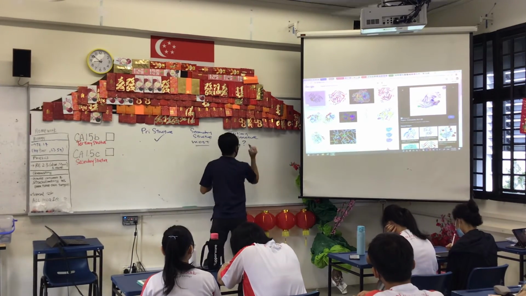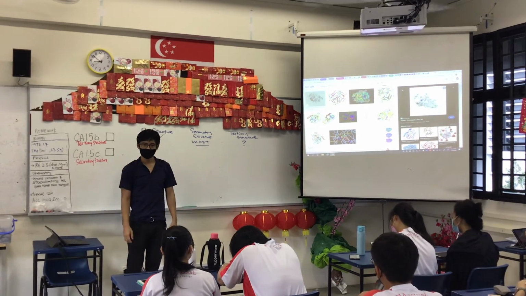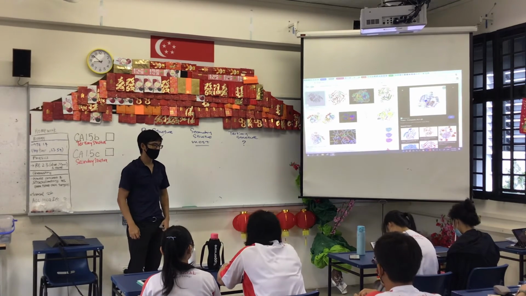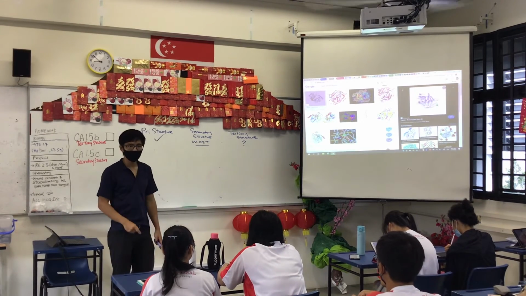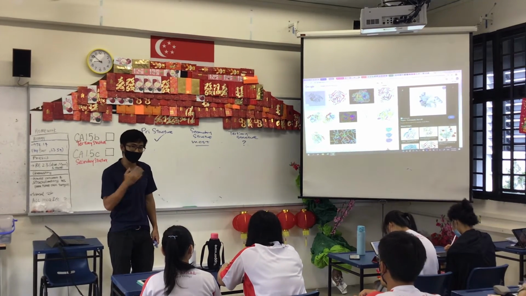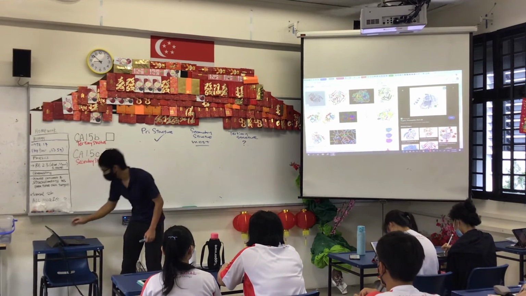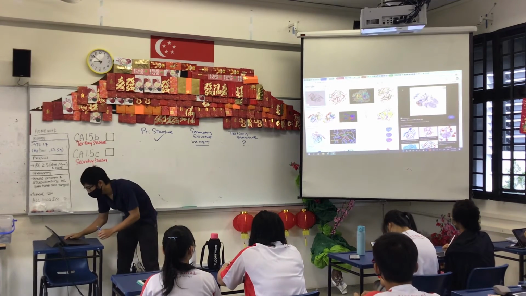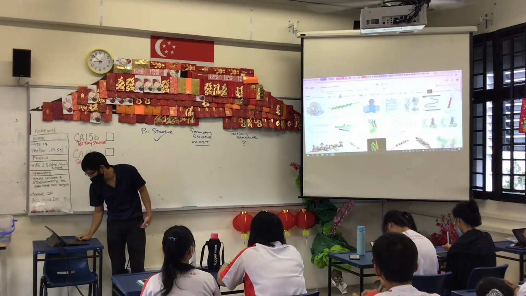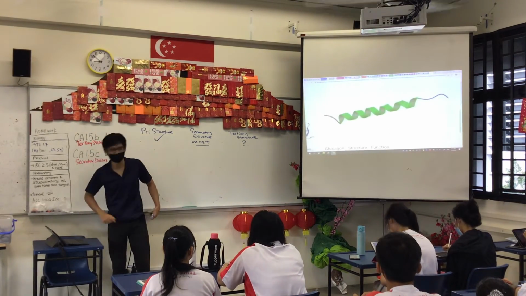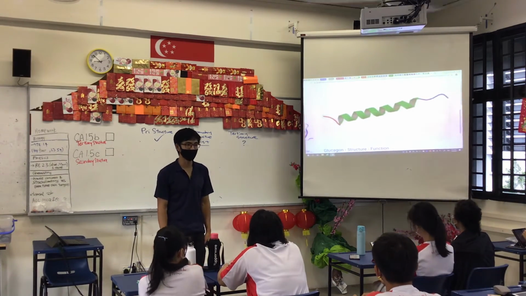Now the question is, do all proteins have tertiary structures? Do all of them fold large scale? Okay, yes. Right, I'm going to show you right now a protein that has primary and secondary structure but does not have a tertiary structure. Ready? And that protein is called, all of us have this protein, it's called glucagon. This is a protein with only a primary and secondary structure.